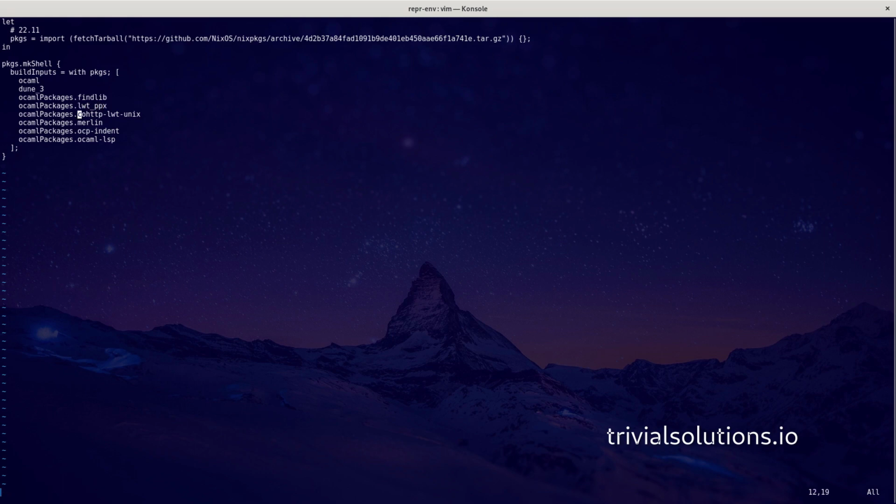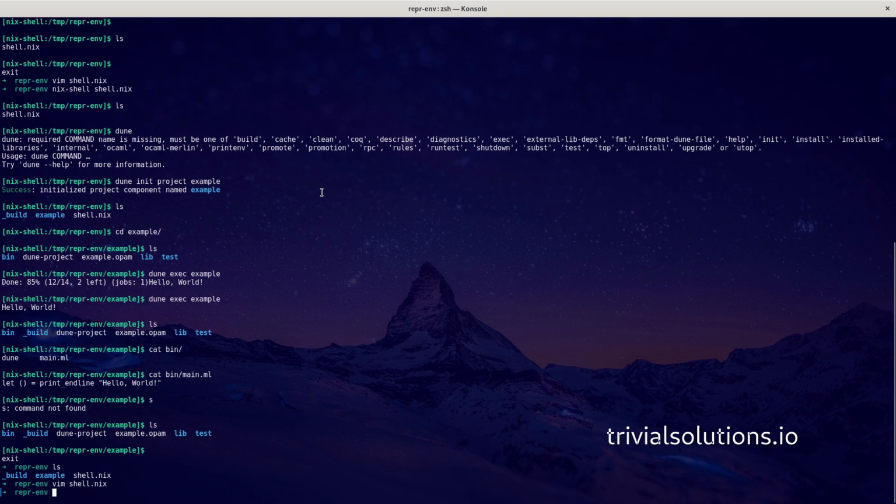This is an HTTP library, which we will use to make the HTTP requests to the internet. Merlin is like IntelliSense for OCaml. This is how you get nice code completion, everything. ocp-indent is code formatting. And this is a language server, right? So we can have all of our development environments in this tiny shell.nix file.